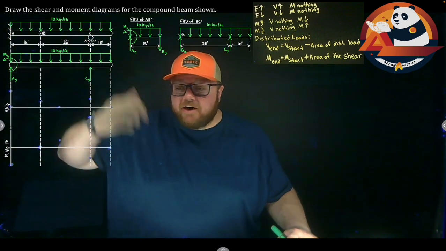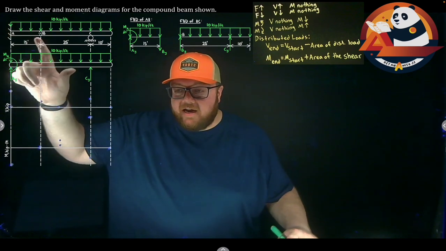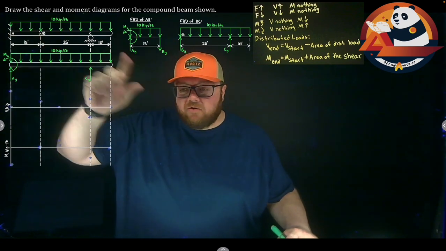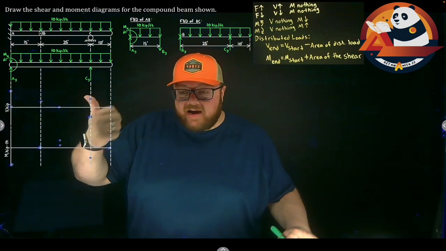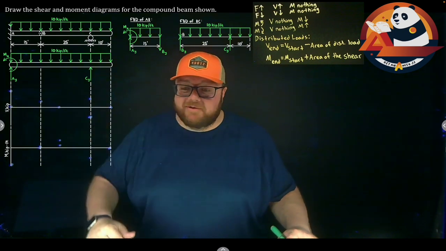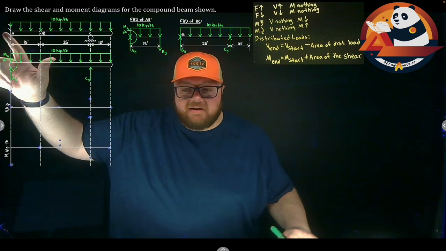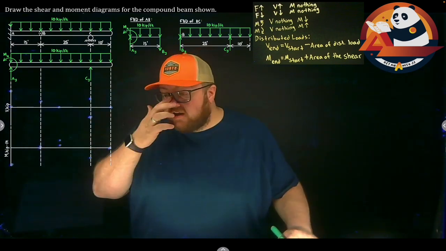So we're just saying let's draw our shear moment diagrams for a compound beam here. We are fixed at A, internally pinned at B, roller support at C. If we think through our overall free body diagram, I'd have AX, AY, MA, CY. Four unknowns. I can't find that with statics. Even though AX isn't going to matter for our problem, it still takes one of our equilibrium equations. We can't find everything out here.